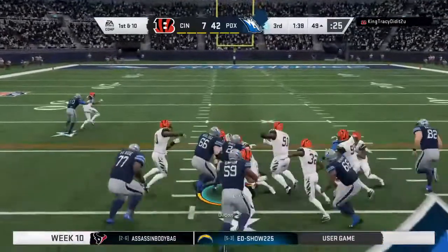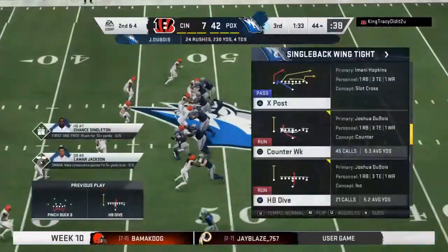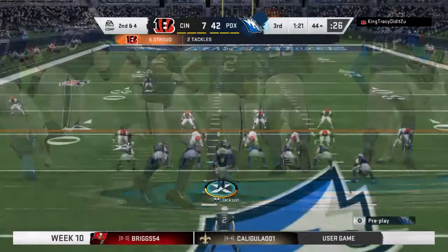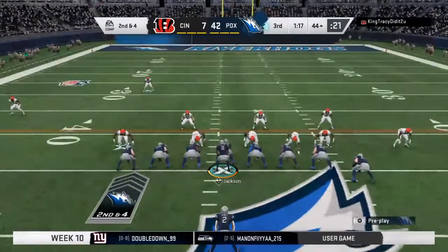Now a handoff here to his running back. It's a 6-yard pickup, and it gets him to 2nd and 4. Let's talk a little football 101 here because one of the keys to advancing the ball downfield, success on 1st down. Huge difference, as we know, between 2nd and 4 and 2nd and 8 and 9.